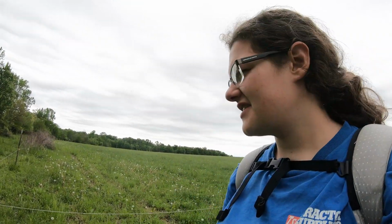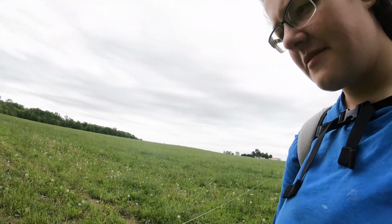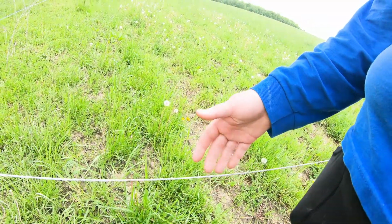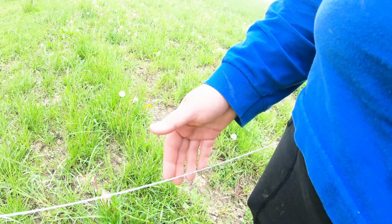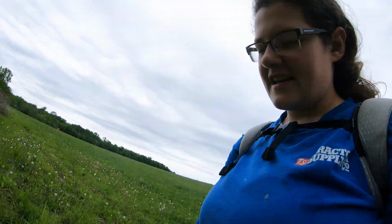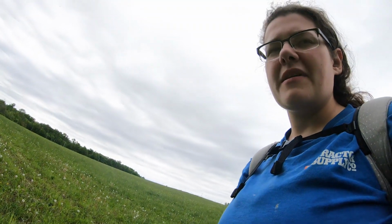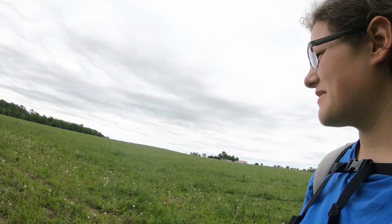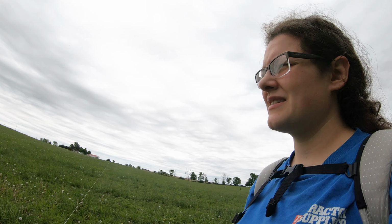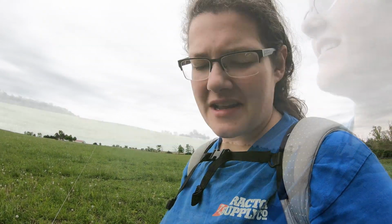This fence is just a thin piece of poly line. Now it usually has electric in it, but I shut it off when I move it because I don't want the chance of getting zapped. But I'll show it when I get to the other end. It's just on a reel, and that's all the cows need to keep them in for the most part. You will get some cows that really push that boundary.